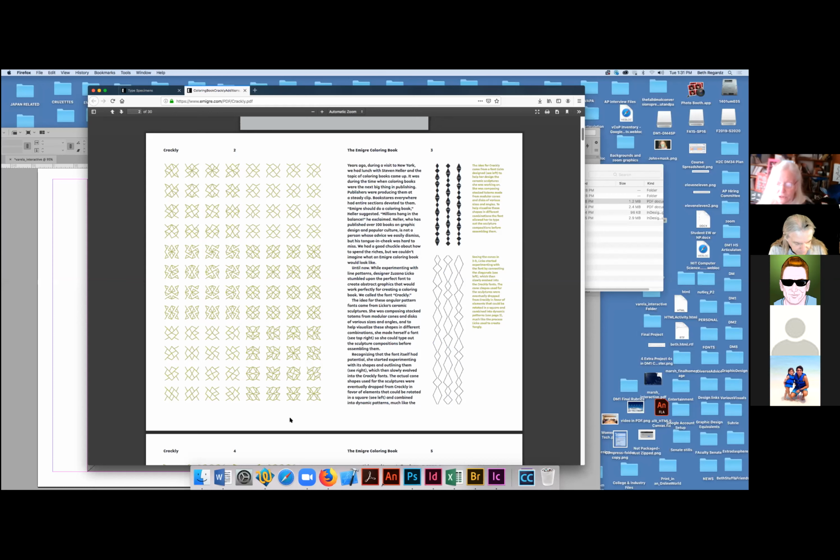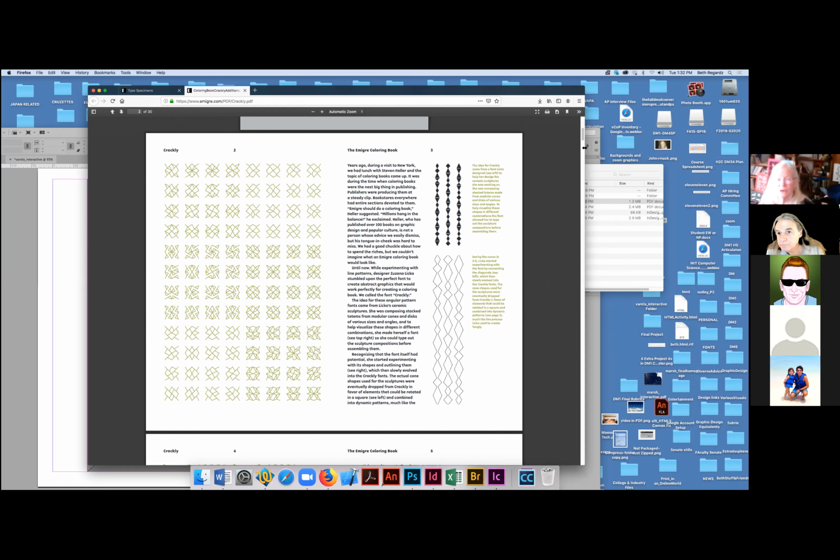So I think I'm going to, here we go. So showing how the information is made: it is not indented in the first paragraph. It's indented in subsequent paragraphs. It's also a short line length. It echoes the elements that you're looking at here. The letters of this alphabet, it's a visual alphabet, are these shapes that you combine and make Crackly out of.